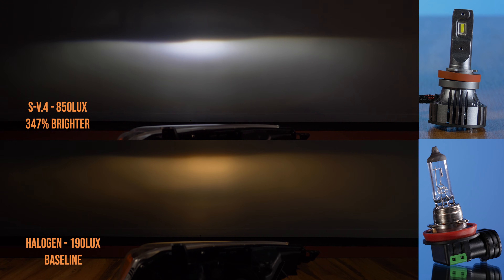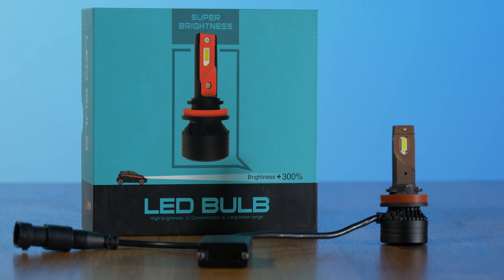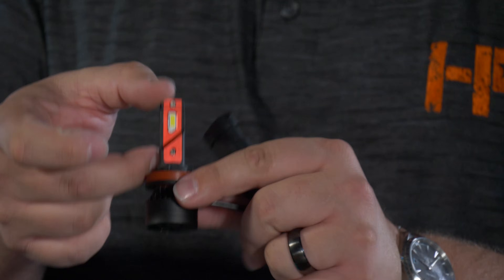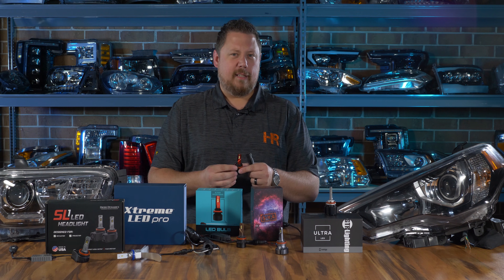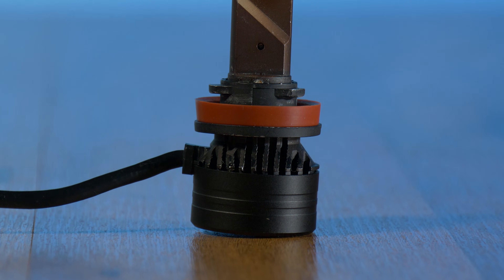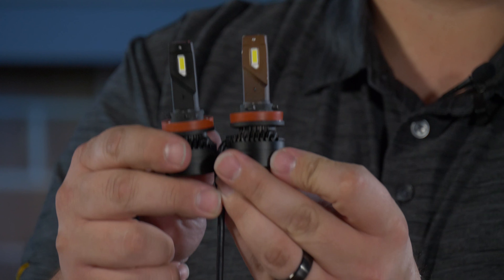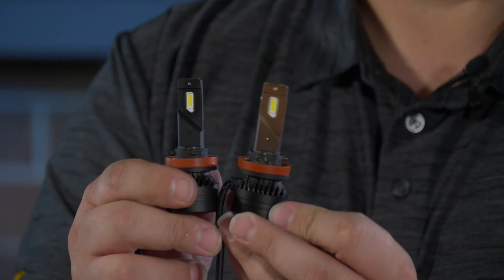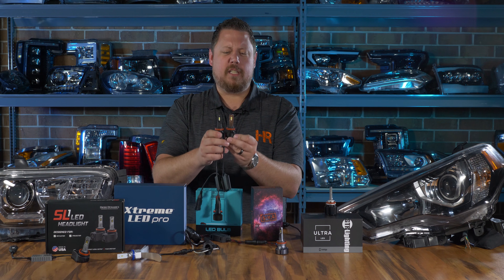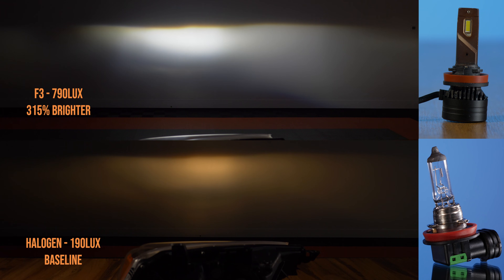Not quite as bright as the GTR bulb, but it's definitely a good option. The third brightest option was the F3. This bulb you can get from a variety of different brands and they all come from the same place in China. It's a small body bulb with an extremely bright LED and a very small heatsink. Even though it's bright, it has a big problem — it's totally unbalanced. The amount of heat this ultra-bright LED assembly makes overpowers the cooling capacity of the heatsink. The whole thing is anodized black, and one we had running for one hour got so hot that the black anodized coating literally burned off. I can't recommend it for anybody to actually use.